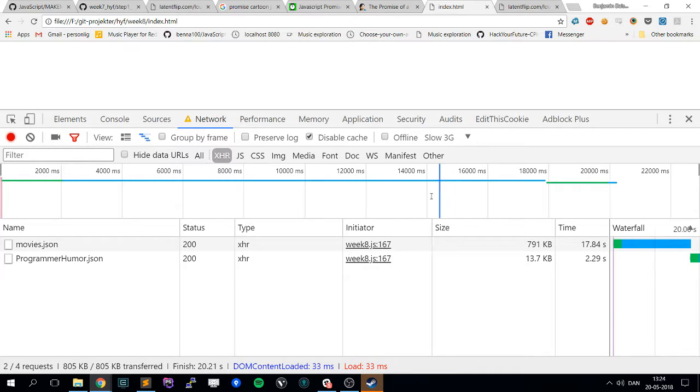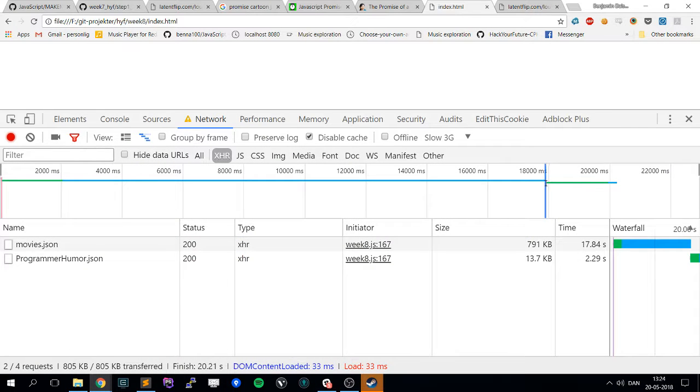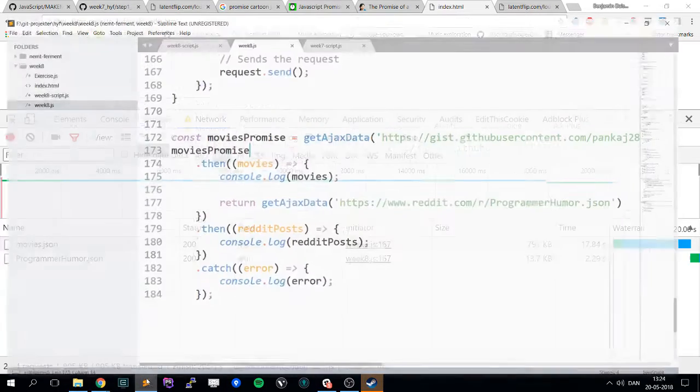So you saw here it took a long time with the movies, and then straight when it was done with the movies, it started with the Reddit posts. This getAjax data took a long time to resolve, right? It took 18 seconds.